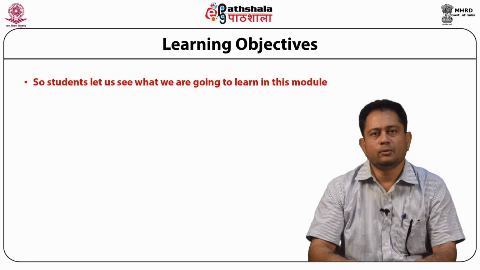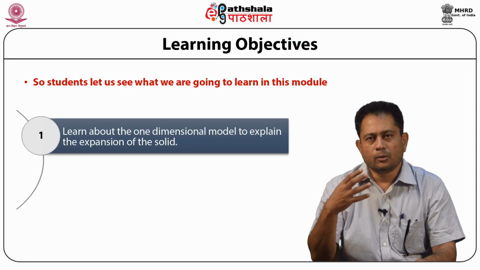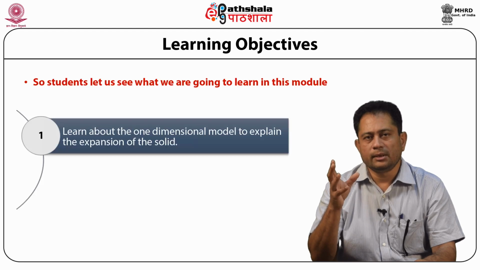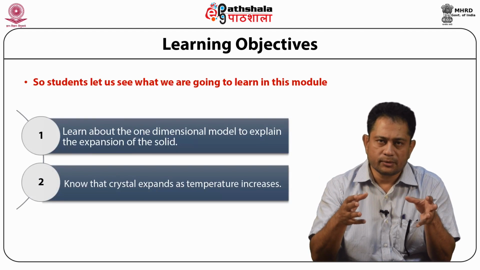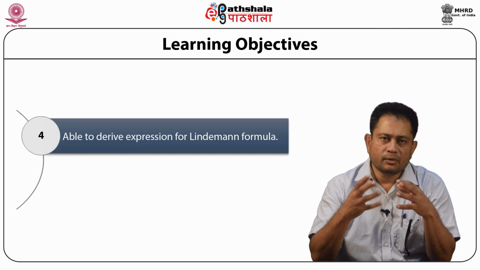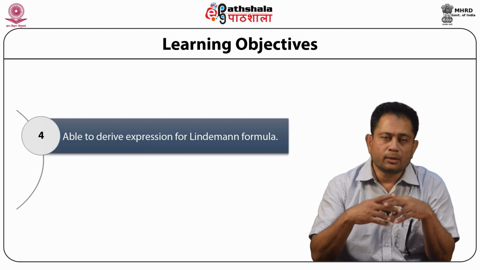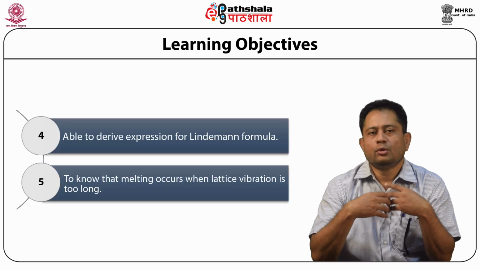Today we are going to discuss a module, thermal expansion and Lindemann melting formula, under the paper solid state physics. Students, let us see what we are going to learn in this module. Learn about the one-dimensional model to explain the expansion of the solid. Know that the crystal expands as the temperature increases. We will also learn to derive expressions for the Lindemann formula and to know that melting occurs when the lattice vibrations are too large.